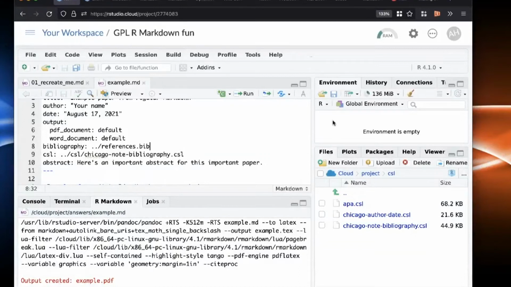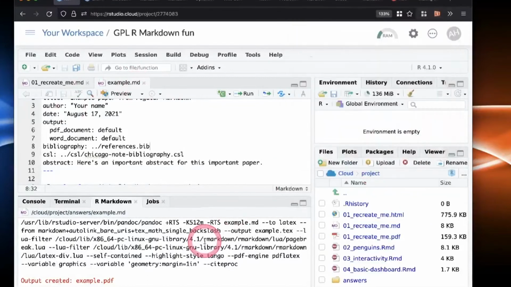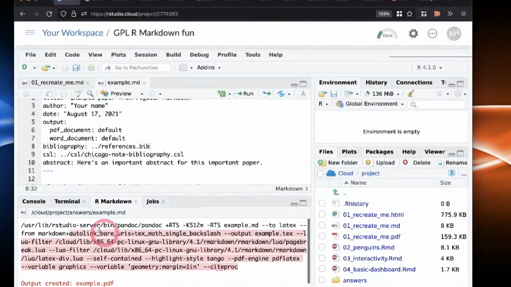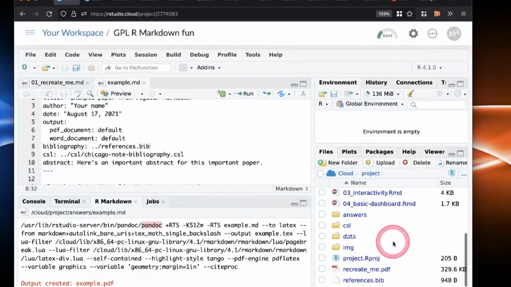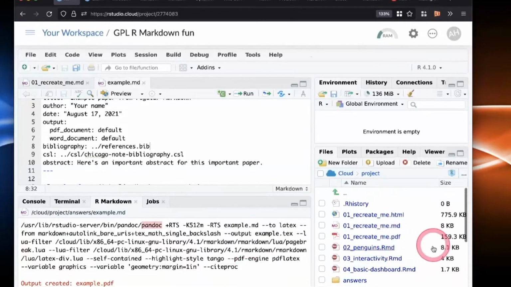Todd has a question. How do you compile the MD file? So far, we've just been clicking on this preview button. If you notice, it actually generates this awful super long command here. That's one command that is run in terminal. This initial thing right here is pandoc. That's the program that is converting it. And so what it's actually doing is converting it.